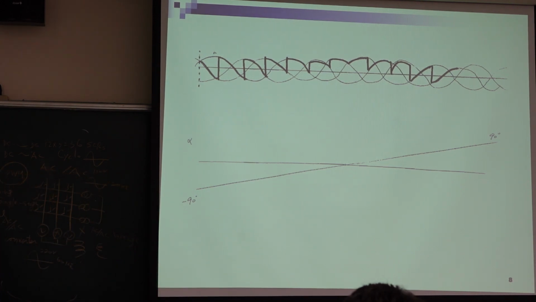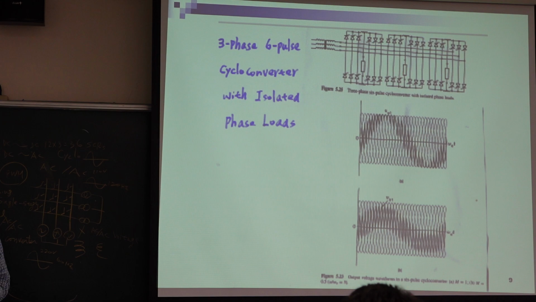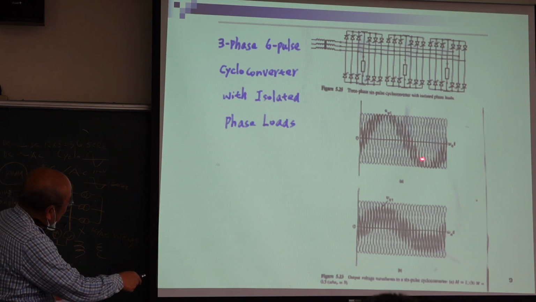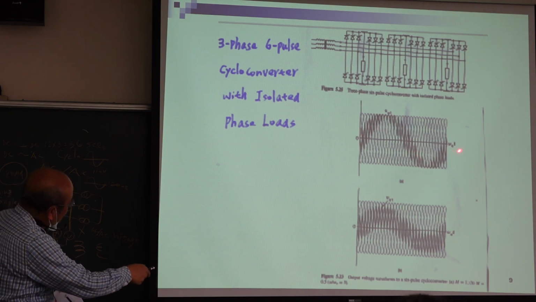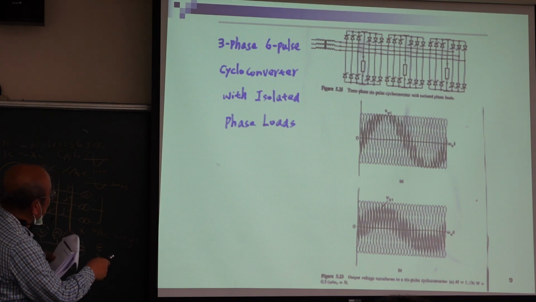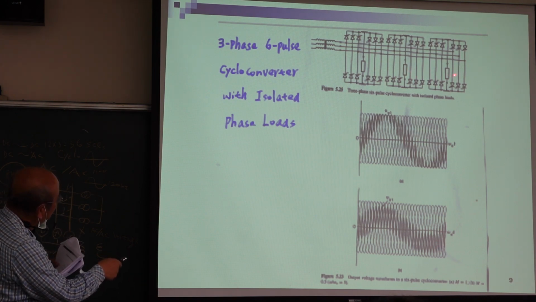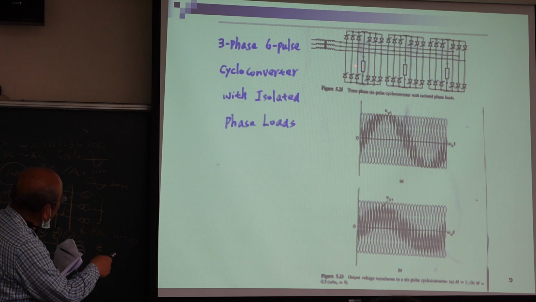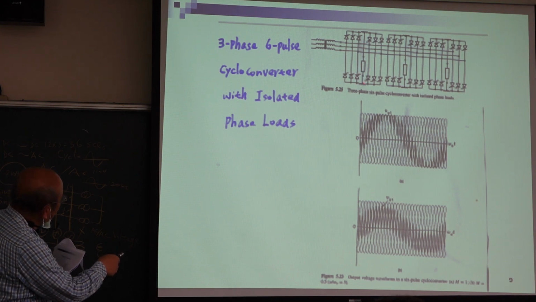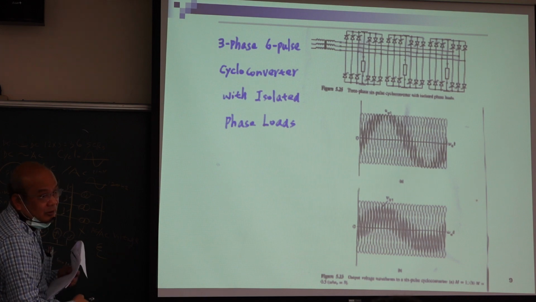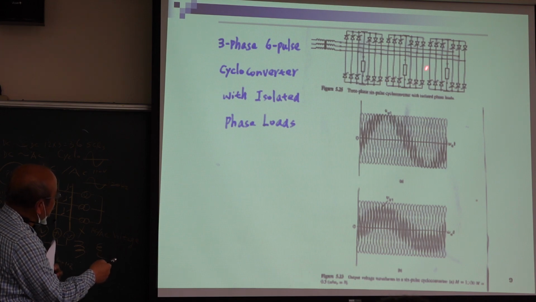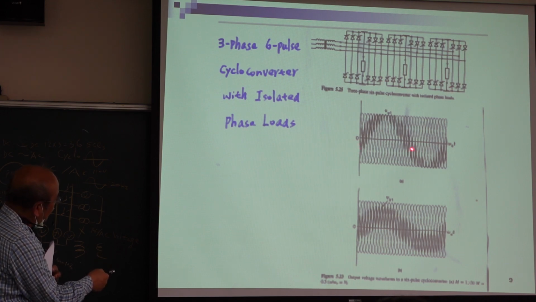So we have two ways to generate the output voltage. This is a real cycle converter. You can see the waveform is like this. We can reduce the frequency, with a waveform like this. This is a 3-phase load, and for each phase, how many devices do we use? 1, 2, 3, 4, 5, 6, 12, 12, 12. In total, how many? 36. This is for A phase, this is for B phase, this is for C phase. And the output is like this.